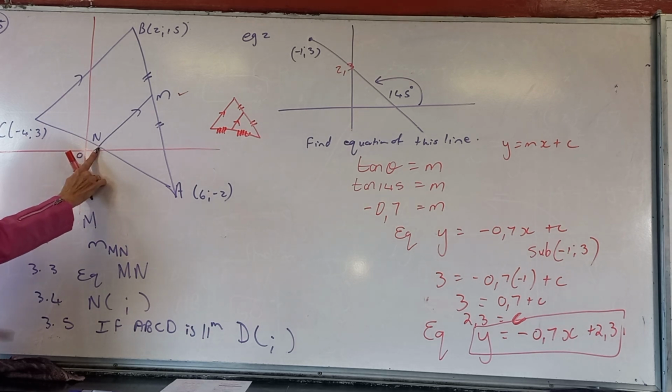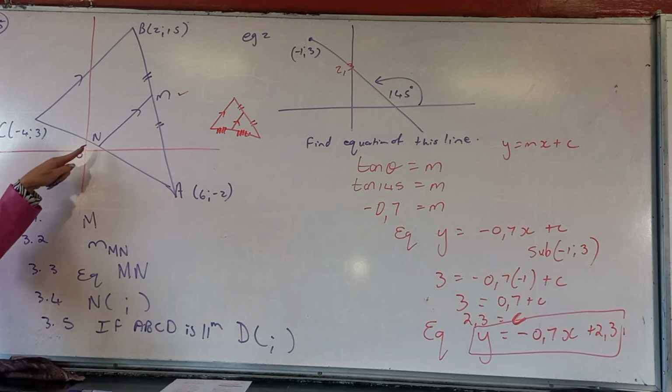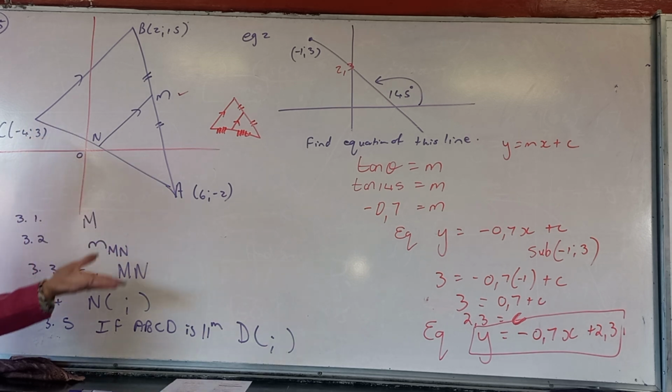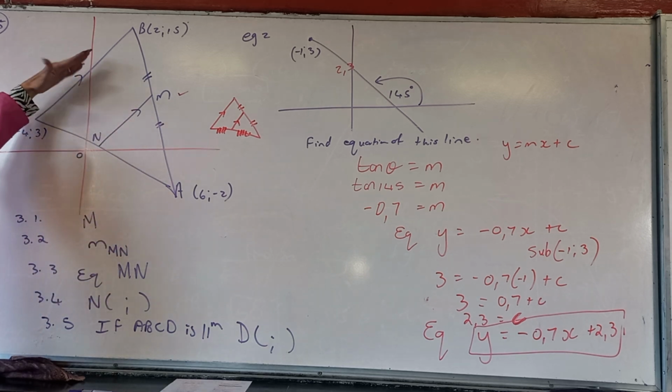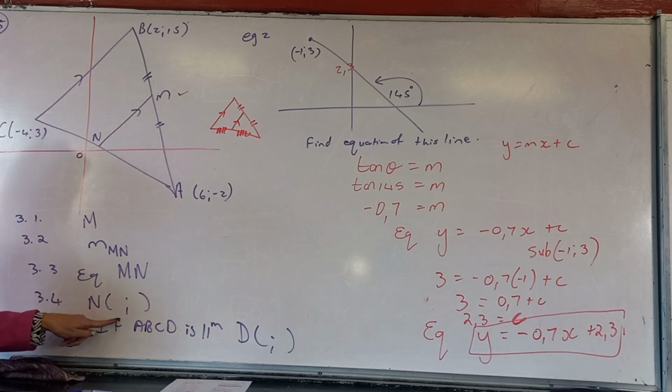M should be the midpoint. And I'm starting to think all sorts of weird and wonderful things to go and find out. Now you can, but if you knew that, then N would just be simple: find the midpoint. How do you know that? Midpoint theorem. If that's parallel and that's equal, then this has to be equal as well. So N is actually the midpoint.